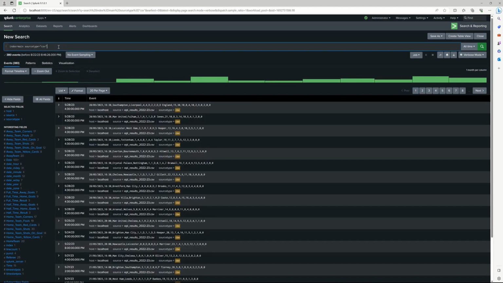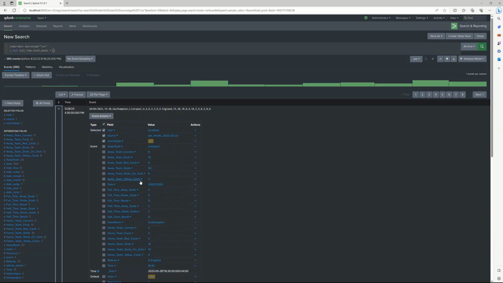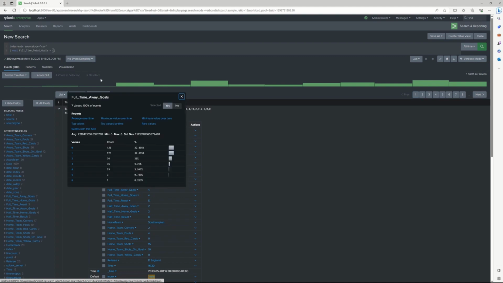So what I can do here is create another field with eval, and I say full time total goals, and I can say this is equal to the sum of those two fields right there. So it's going to give me the sum of full-time away goals plus full-time home goals, right?